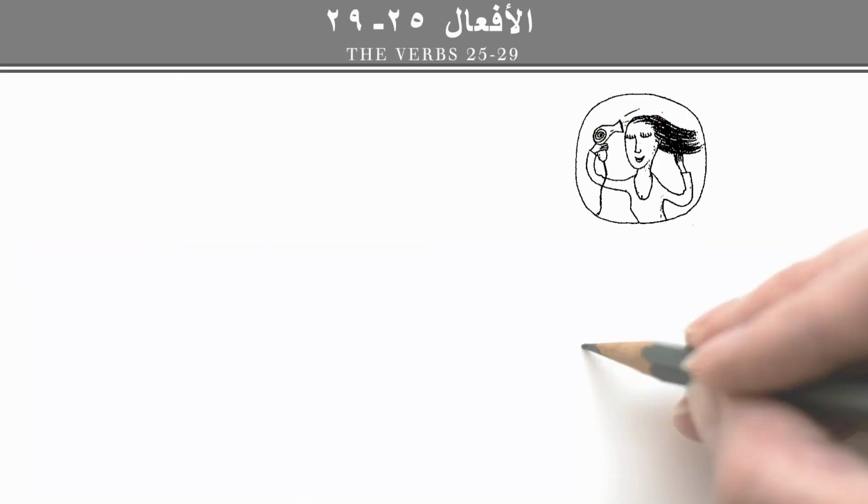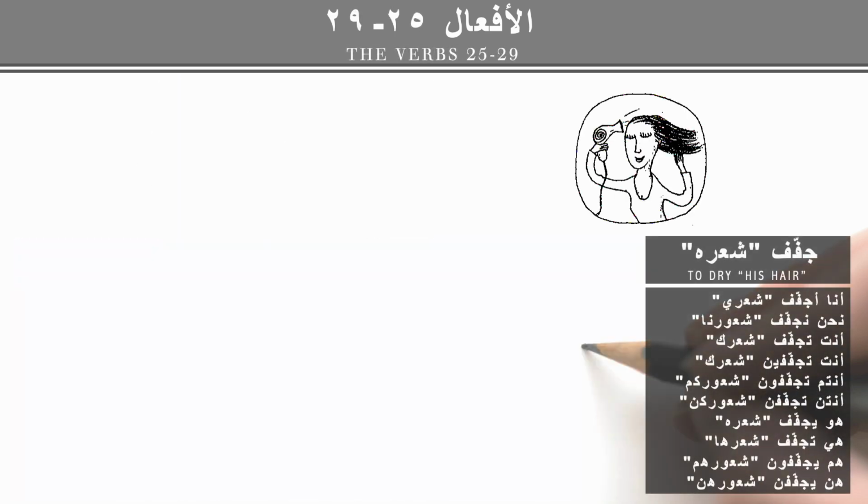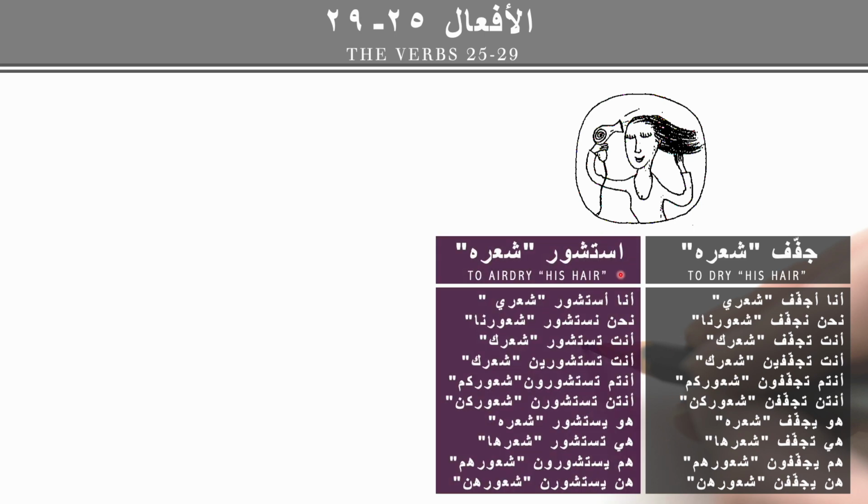The verb here is about drying hair after showering. We can still use the same verb to dry on purpose, as with our body. We use جفف شعره. You can see the conjugations here. But we can also use the French-derived word سشوار. So استشور شعره. استشور has an extra alif at the beginning, so we remove it and then conjugate the verb. Honestly, we use both, but sometimes we make a distinction. When we just dry it without making it very straight, just to make it dry, we use the verb جفف. When we make it straight, like a nicely done hair dry, we say استشور.